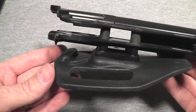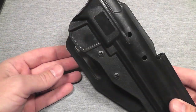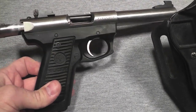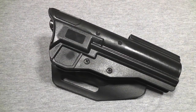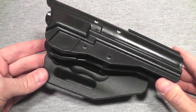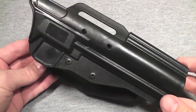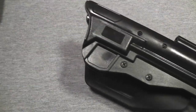I went with this one because it imitates concealed carry a little more closely. I wanted to use my 2245 as a trainer for concealed carry and various tactical handgun drills. And this worked pretty well for that, really well with this specific gun.